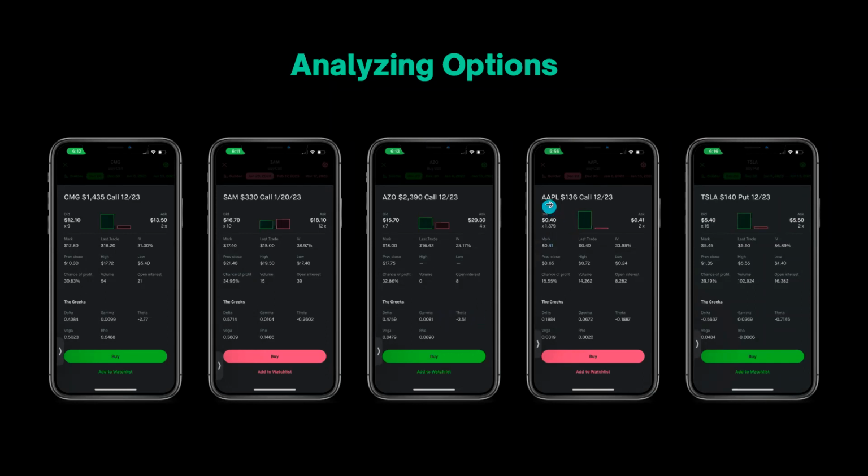Over here, we got Apple 136 call. The spread is beautiful, right? I love penny spreads. So we could probably get away with a market order here if we wanted to. The open interest is decent. The volume is decent. The delta and the theta are twinning, right? They're right on top of each other. So here I would probably go for maybe 1 strike down. I don't want my delta and theta that close to one another. If you absolutely had to, you could probably get into this, but just for the sake of spreading the delta and theta out more, I would go down some.